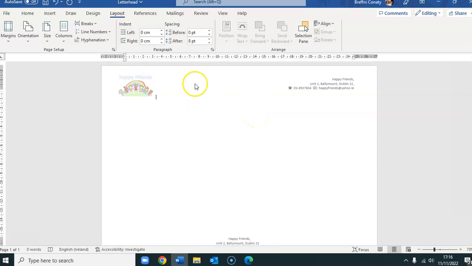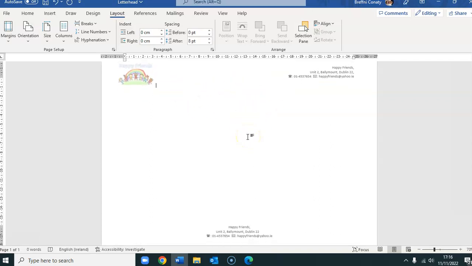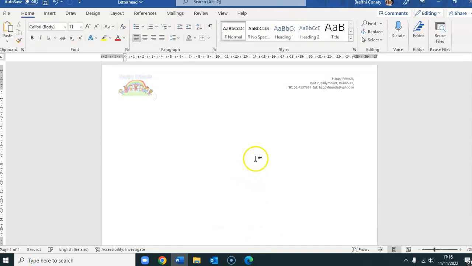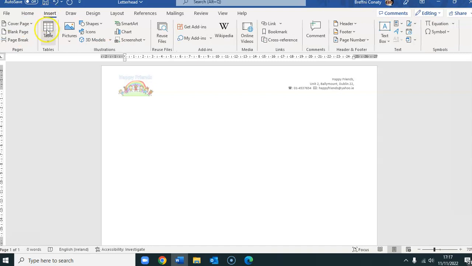Okay, so this is one of the earlier files I've been using with letterheads. I see now I've got this as a double on it. I'm just going to open it up and get rid of him because I don't need him for this. And I'm going to left click again. So it's perfect. So I now have my page in landscape mode. And what I want to do is insert a table. All right, so in order to insert a table, I go to insert and I'm going to pick a table.